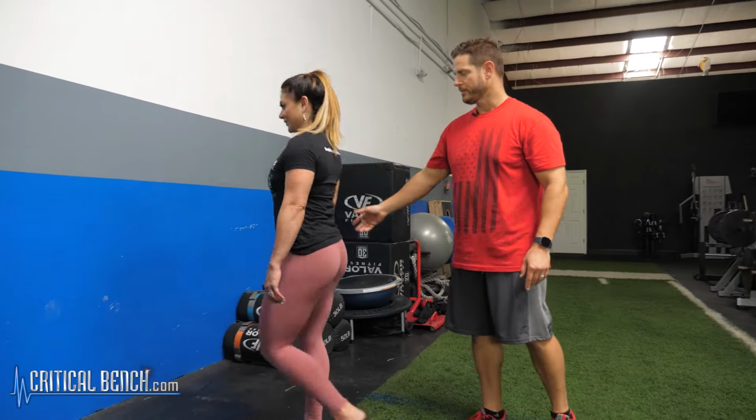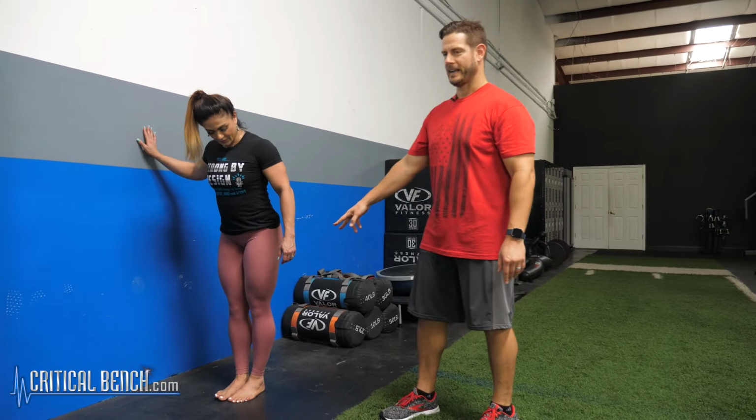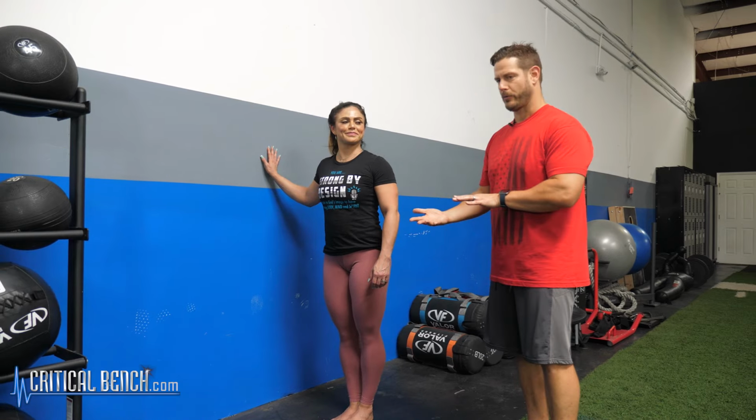The first exercise Vanya is going to demonstrate does not require any equipment, but it does require a wall. And so I'm going to have Vanya go right over here to the wall. Notice that she's barefooted right now because it does become that much more important when we are doing balance exercises to try and do some of these, if not all of them, with bare feet. It helps you be more grounded. It helps you be more connected right to the ground.